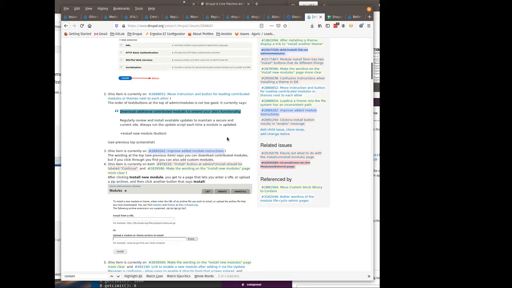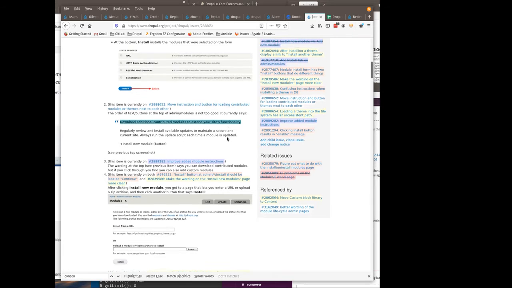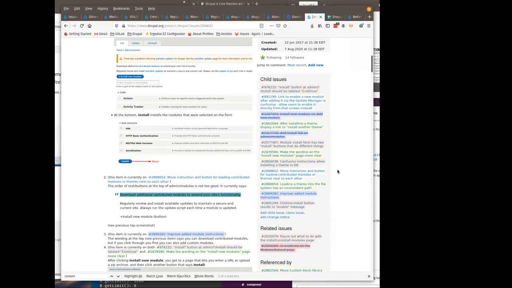So I guess the question is, we've got this meta issue and we've got about 10 child issues that all talk about various aspects of this. My inclination is to make a patch on the meta issue that does all of it at once and then close all the child issues as duplicates. Does that make sense to people? It sounds efficient. I don't want to be reviewing 10 different issues, because if they get committed at different times, the wording won't be consistent.